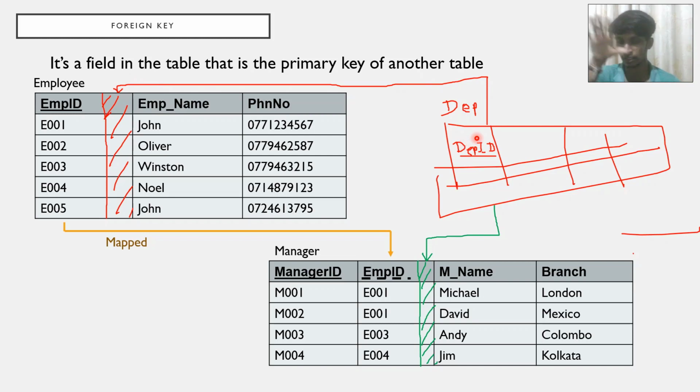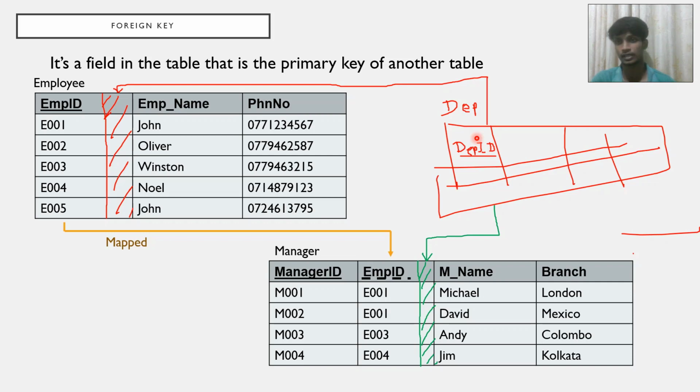Mapping is basically making relationships in between tables. If we make relationships in between tables, then there will be related databases. Then that whole collection will be known as a relational database management system.